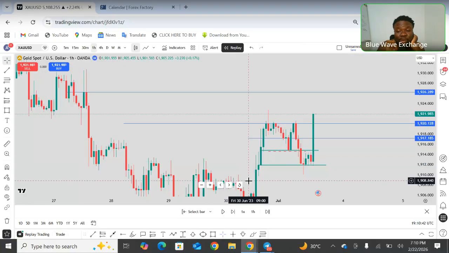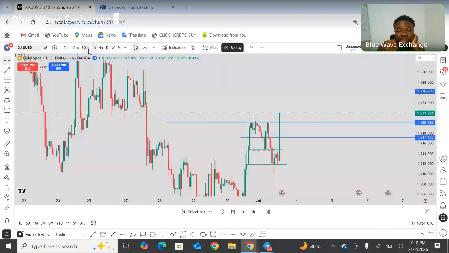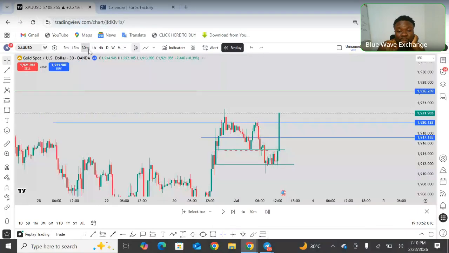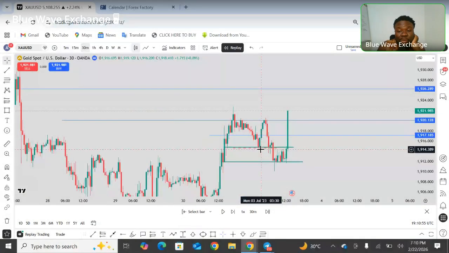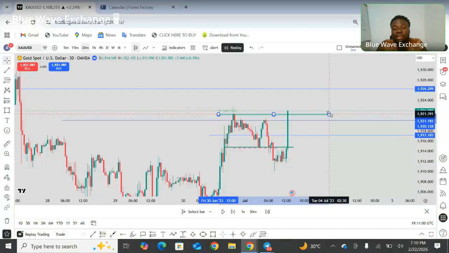So this is the place I would have taken a buy. I was too fast. This was the place I would have taken the buy. So we have a resistance level over here. So this was a nice buy bar. I was fast, so it has already happened.